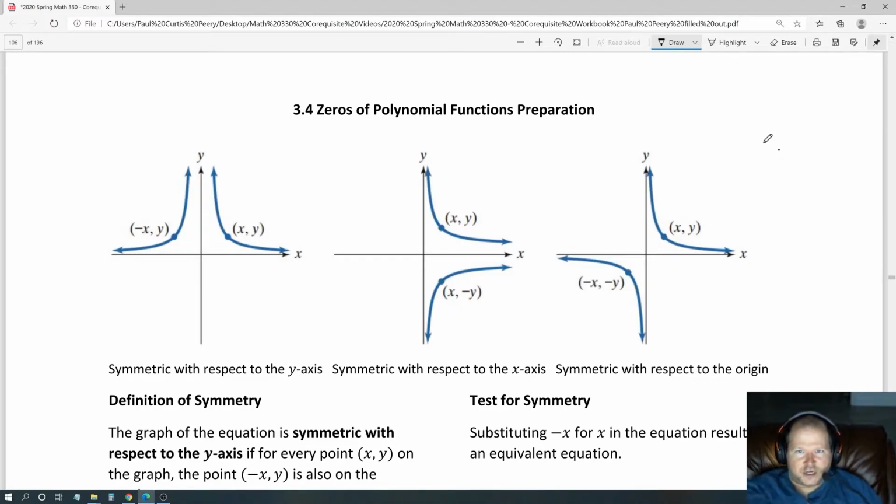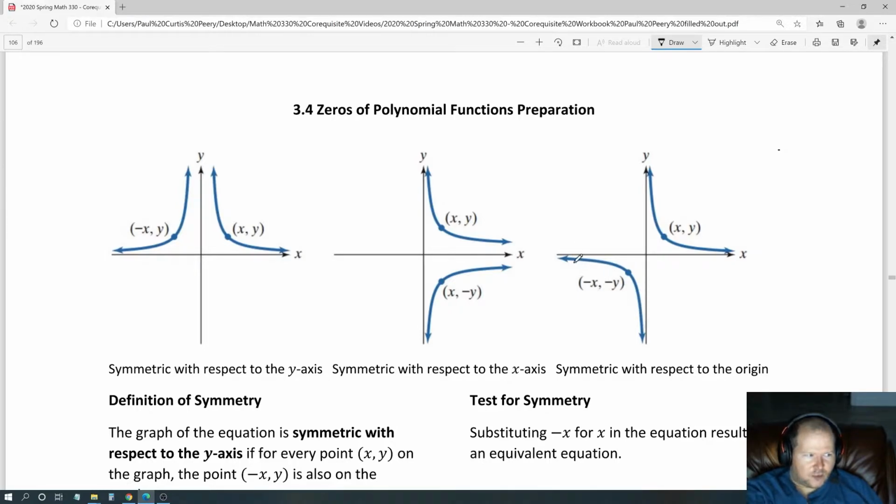Okay, so we're looking at different kinds of symmetry. So we have y-axis symmetry, which you can see right here. We have this vertical line, and you can see that it's symmetrical, or there's kind of a mirror image on the left and the right of this. Over here, we see x-axis symmetry, and you can see that on the top and the bottom, it's almost like there's a reflection up here and down here. And then you have origin symmetry.